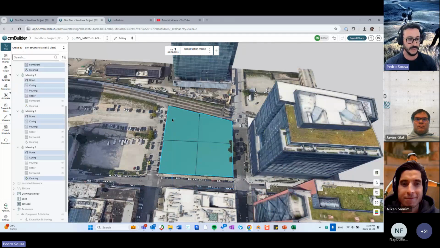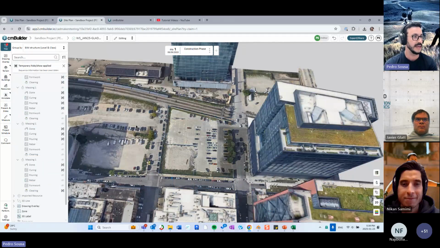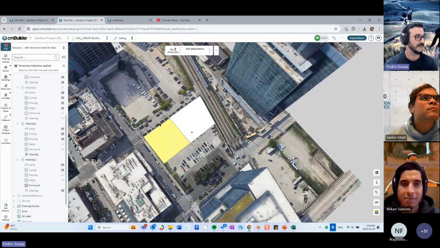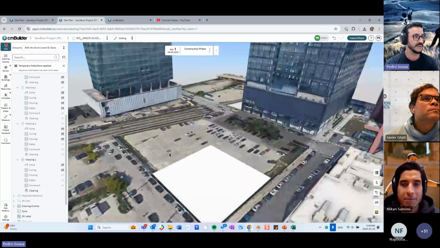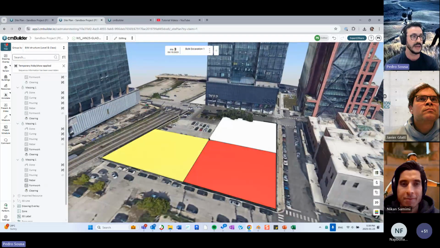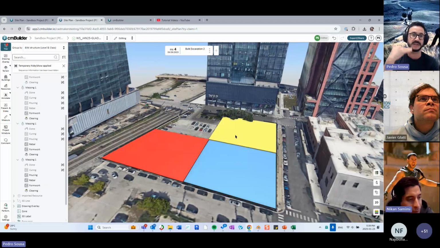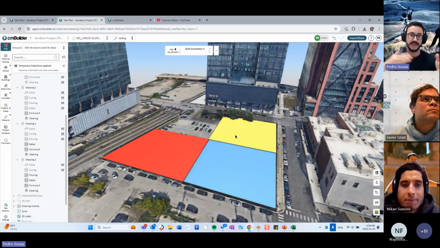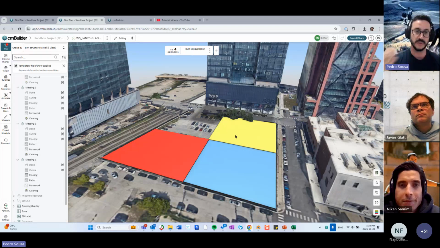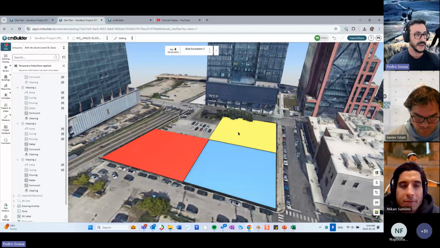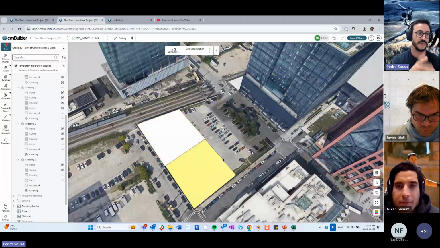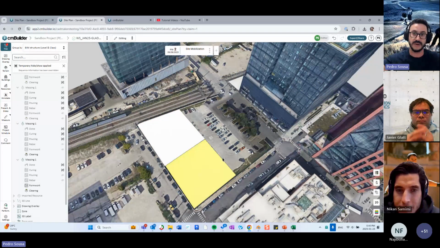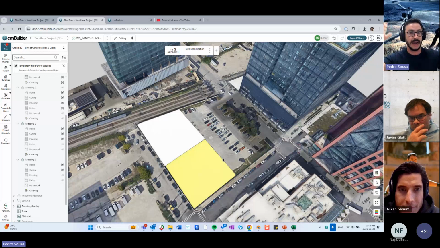And I'm gonna hide the ones that haven't been completed yet. And then you're gonna see that I'm gonna start moving forward with these milestones, and it shows the different colors related to the progress stage of each one of these, right? So it's a workaround for the fact that we don't have yet the ability to change the color of the zones, but this is also something that we want to do. But it will really improve the efficiency of the work when you're working with a huge area and you need to simply highlight what is being done on these areas in different stages, right?